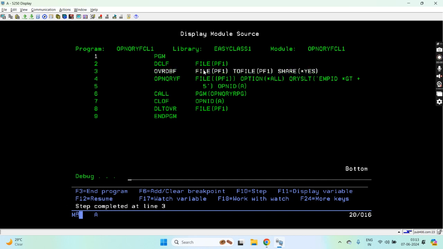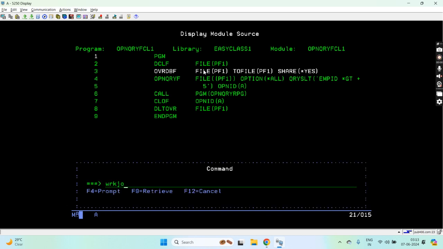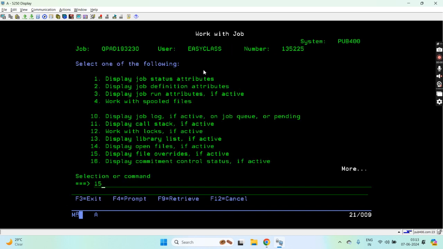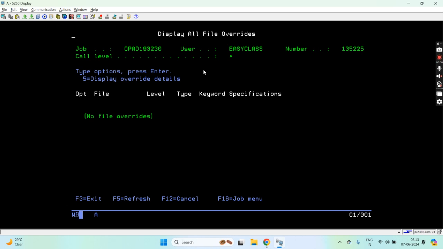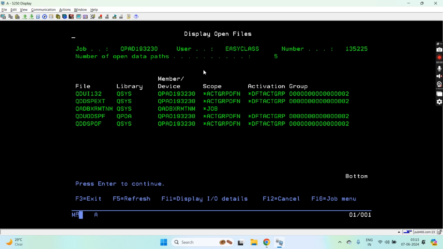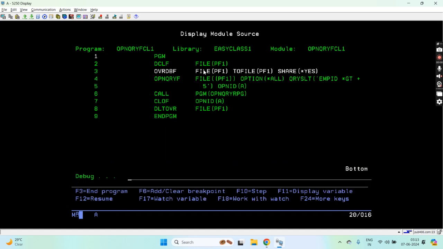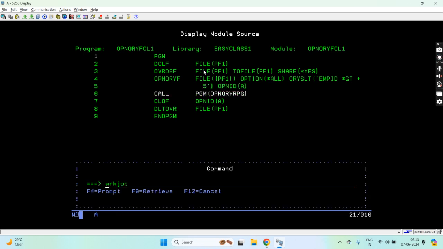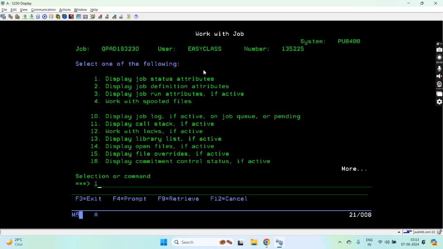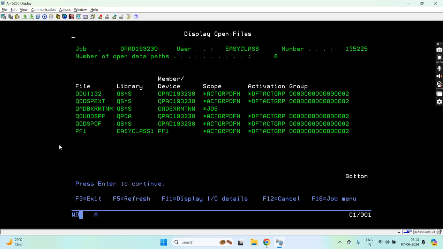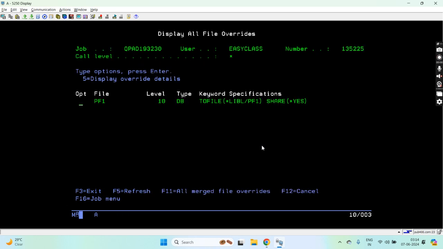You can see currently, using work job, option 15 shows the overrides and option 14 shows the open data paths. Currently PF1 is not open and there are no overrides. Once this is executed, for 14 you will see the ODP created for PF1 and the override also there.